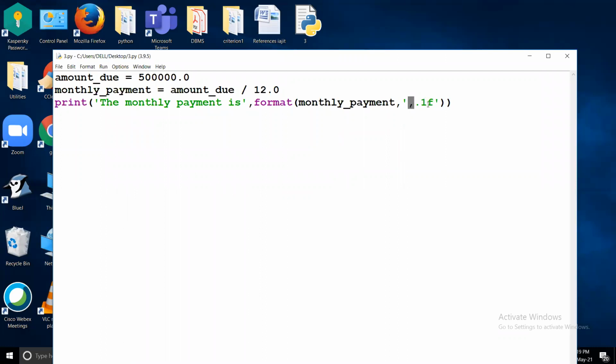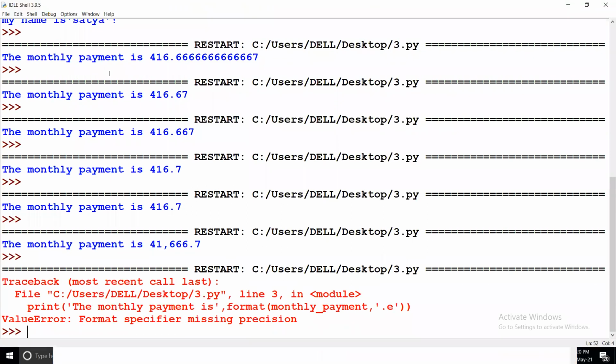Suppose I just want to use it without any comma and without any precision. Instead of using f, I will use e to display the number in exponential notation, that is, scientific notation. Let us see the output now, how it is displayed. Monthly payment, comma, e.